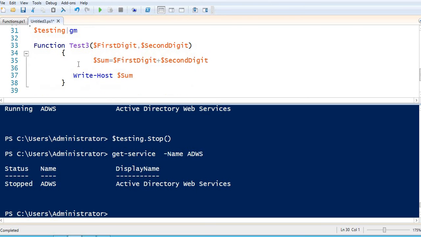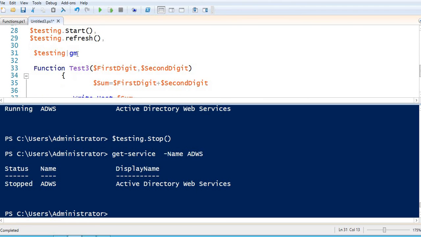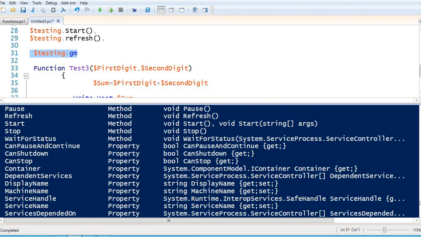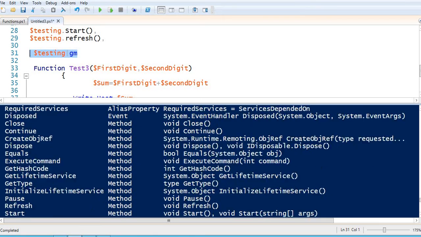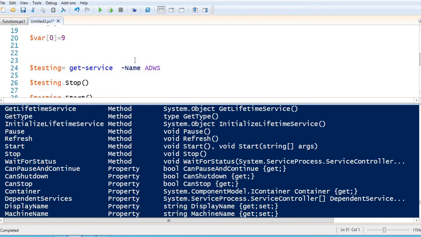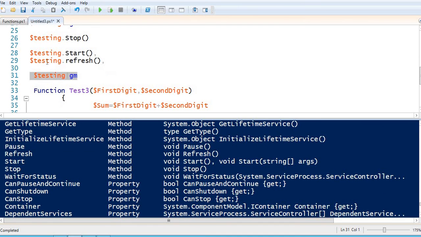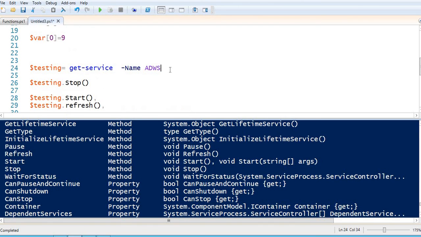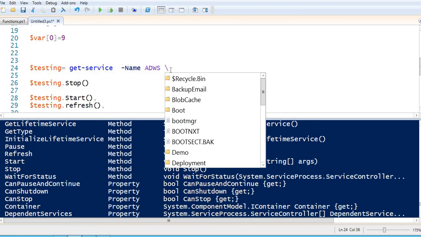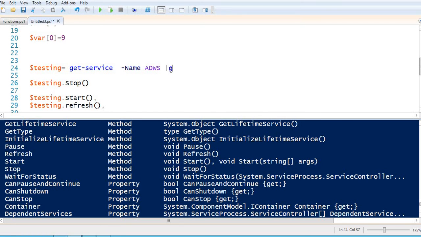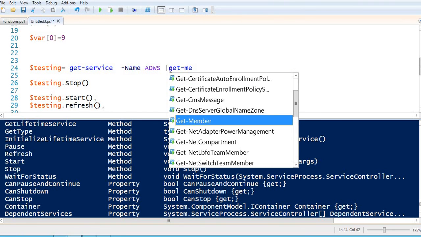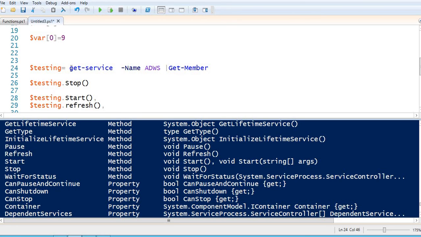Also, gm is the alias for the Get-Member command. You can invoke it on the variable itself, piping it to Get-Member to see how many methods and how many properties there are on this service object, and you will see the same thing.